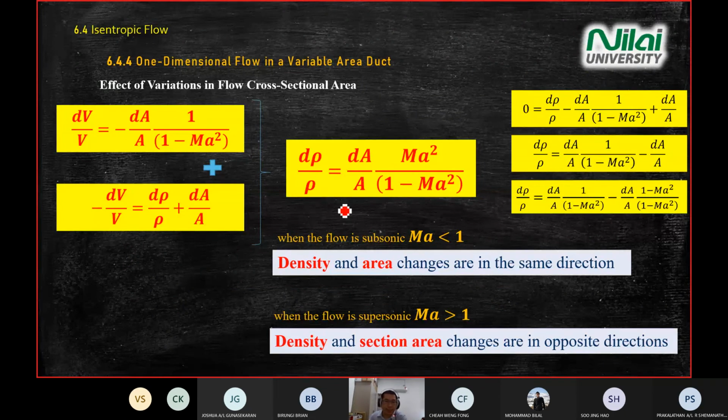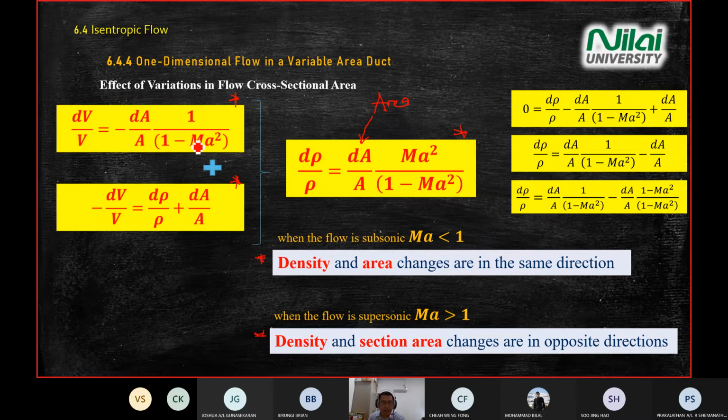Now these slides give you three equations. This one, this one, and this one. These three equations link up with what happened to the area. Okay, what happened to the area? And then these two notes, also remember.